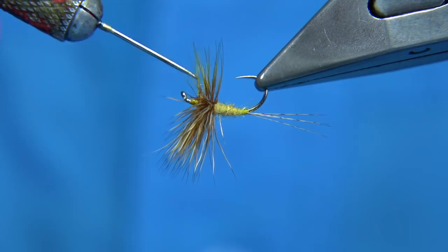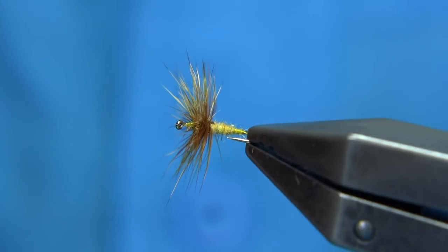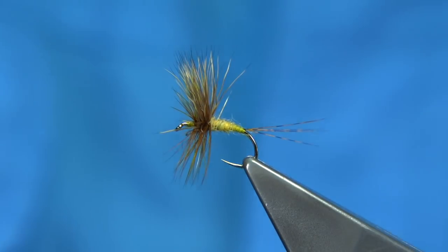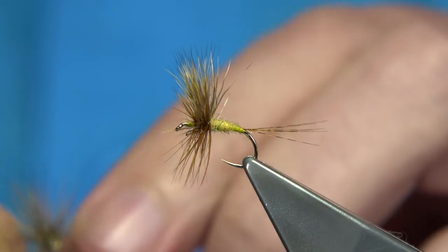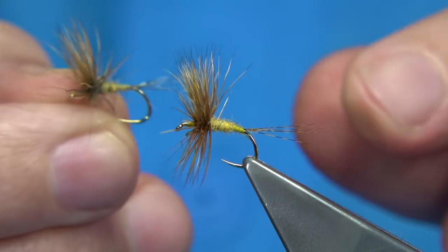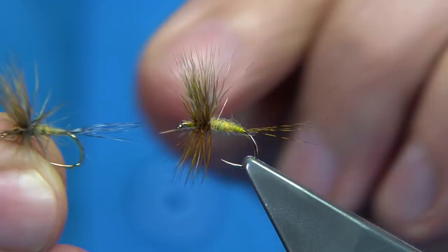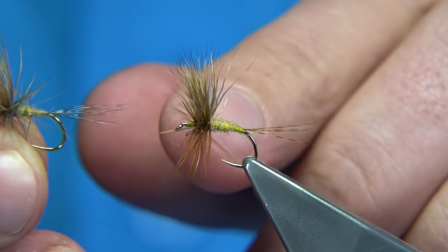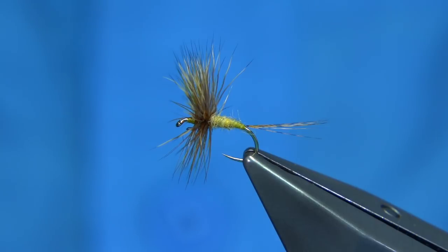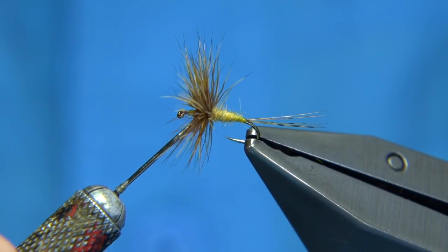If you miss any dubbing coming through, you can pick it out if you wish. There you go. That's basically a really good fly. To see a couple of colours, the other one is the grey. So we've got a grey coloured hackle wound through. Much the same pattern, dubbing's the same, just the colour of the thread's changed, it's grey. Grey hackle to a dyed ginger or golden olive. And as I say, you can't really go far wrong with that. It's a great pattern to me.